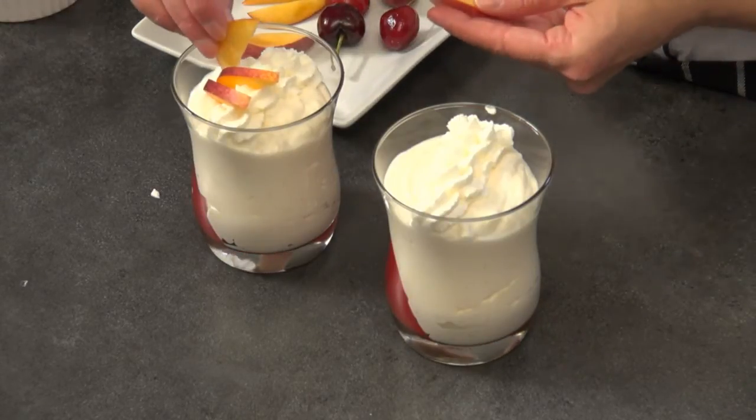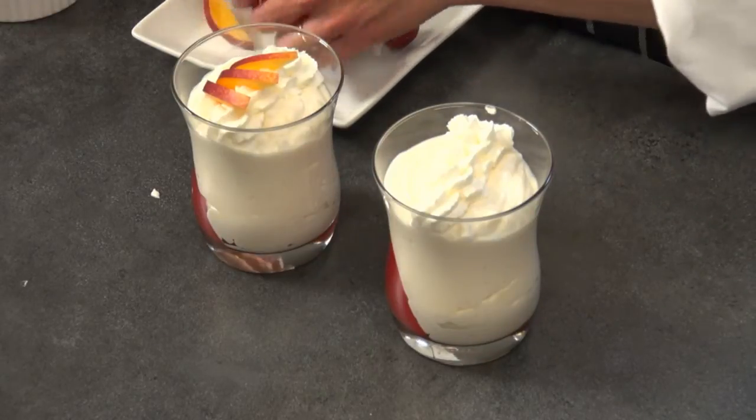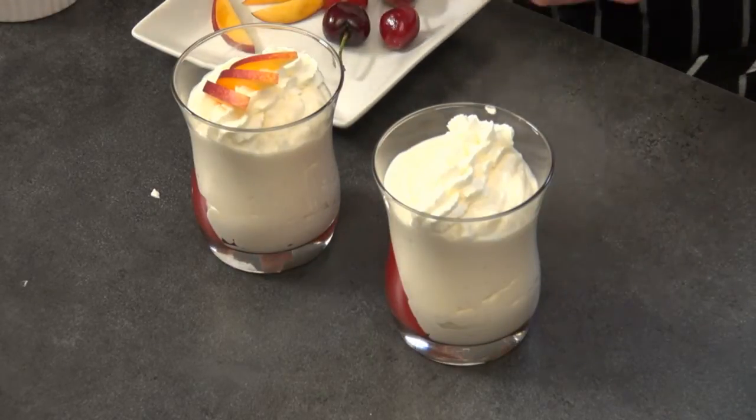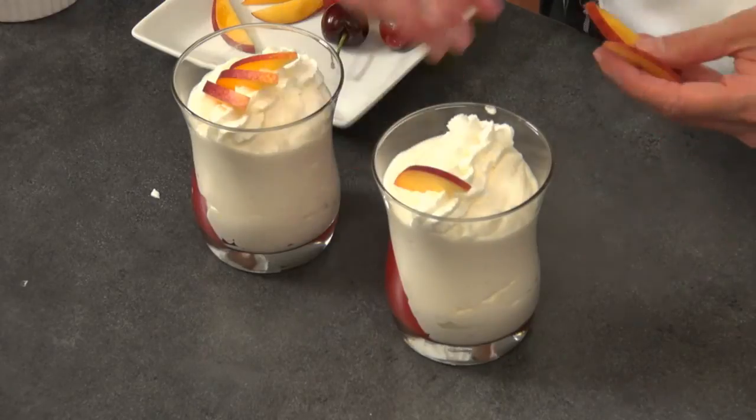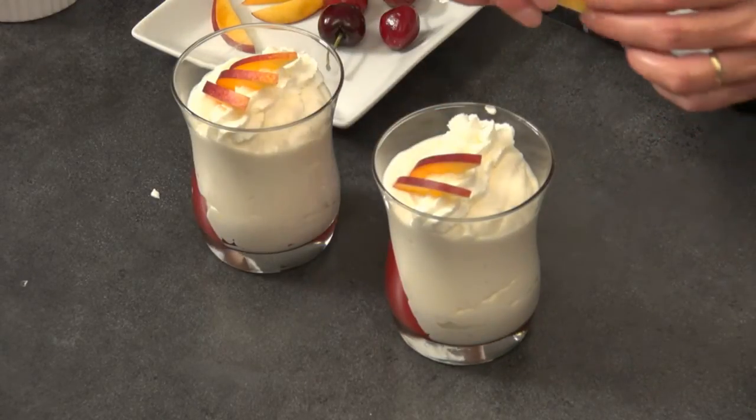You could also sprinkle some toasted almonds on this. That would be a really nice dessert. A little bit of crunch with your rice, so it'll be super nice. And does anyone have any questions on anything?